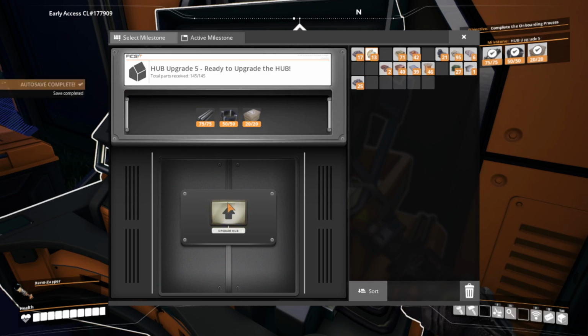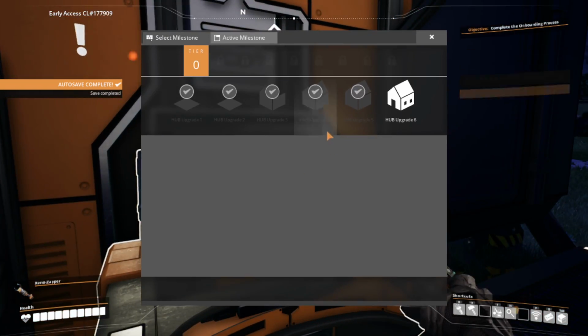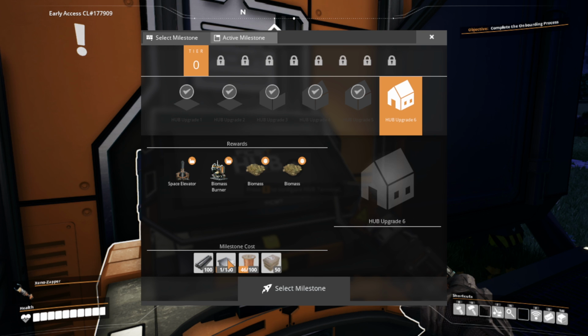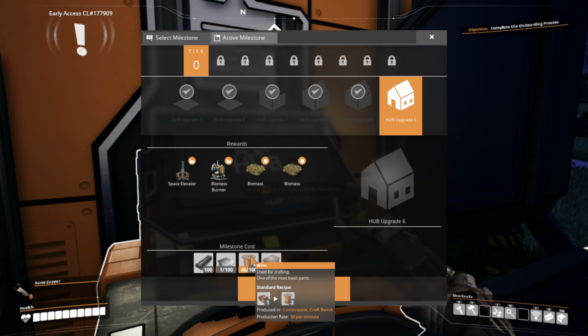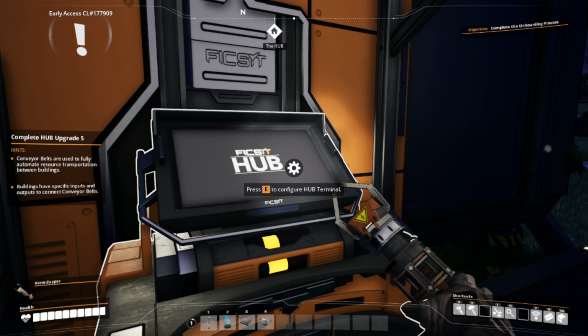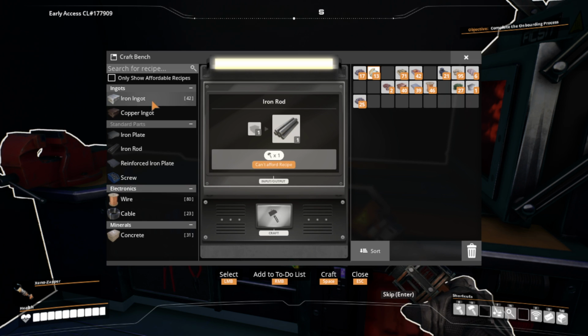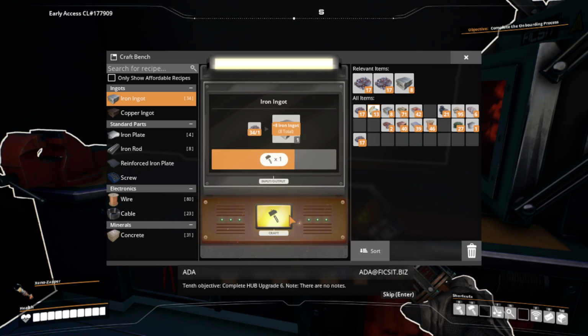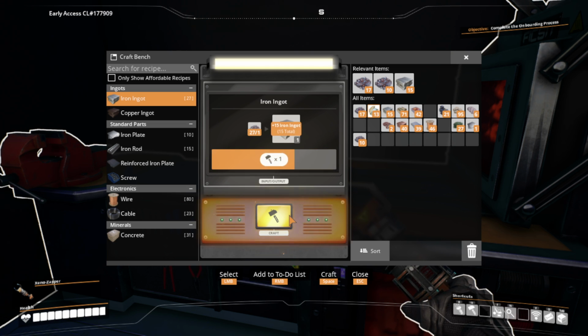Boom. There we go. Hub upgrade number 6. This one is also fairly simple, we do need iron plates, so that's going to be a headache, but... space elevator! Yes! Oh, you're going to love the space elevator. Thank you. Building, miner mark 1. Hub feature, oh yeah, miner mark 1! 10th objective, complete hub upgrade 6. Note, there are no notes. I love that so much.